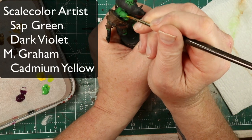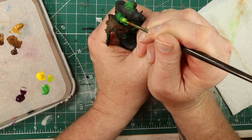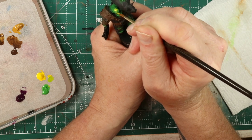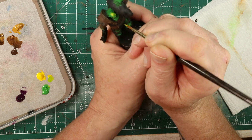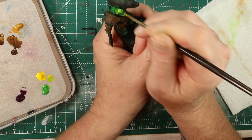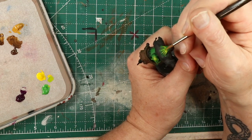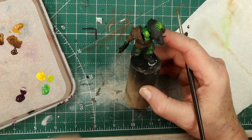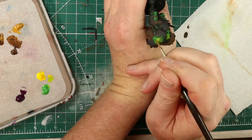I've got all the basing blocked out now, except for the pig, but all of the orky stuff. So now it's time for the fun running around and picking out some of the highlights with a mix of green and yellow. Now that the base coat is down, this is where those heavy-bodied acrylics really start to shine. And this is a lot of fun. So just running around with yellow, mixing in some green, starting to blend it out to get some nice highlights in there.